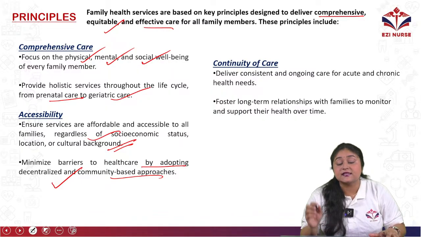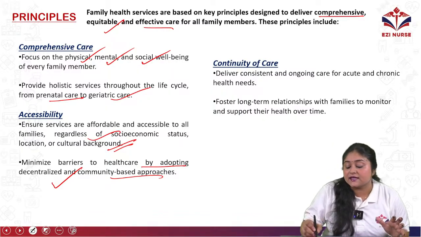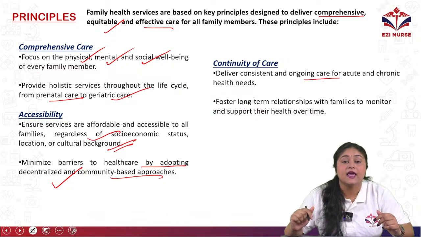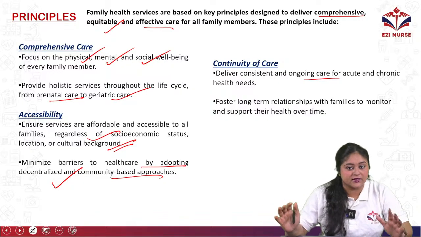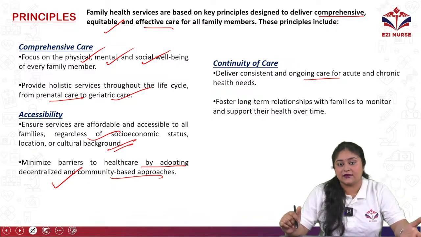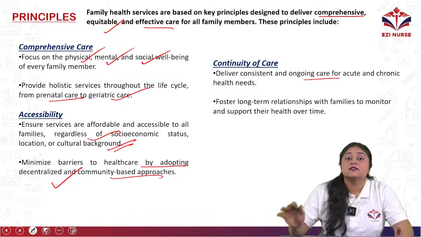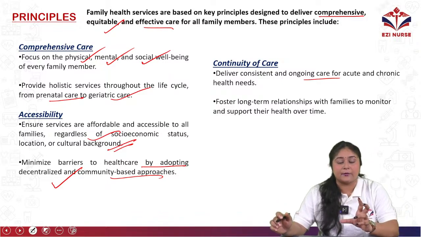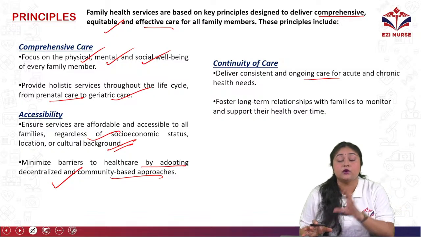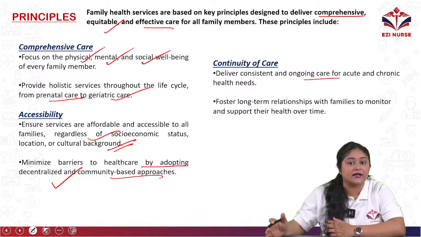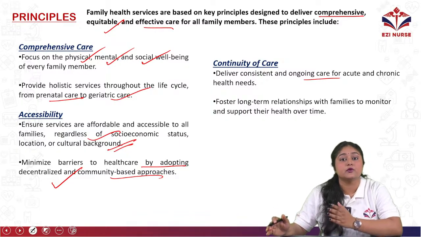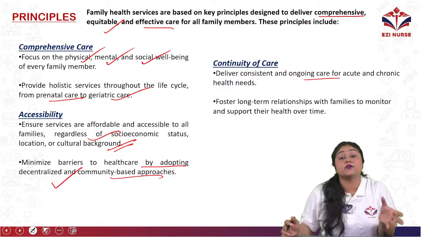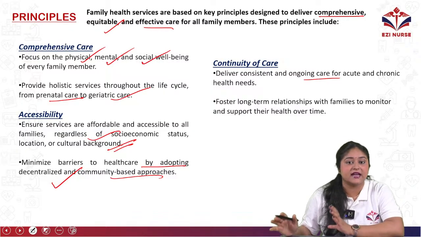Next is continuity of care. So delivery should be consistent and ongoing care of acute as well as chronic health needs. Sometimes what is happening, especially in the PAC, is that one group of healthcare workers should be present, right? Somehow one person gives a resignation or some healthcare worker gets sick, so the continuity of care comes to a break, okay? So at that time, the care of that particular patient should be continued by other healthcare workers. The care should not break down there. If any healthcare worker breaks the provision of care, we have to arrange another healthcare provider, and the continuation should be present inside the PAC, okay?